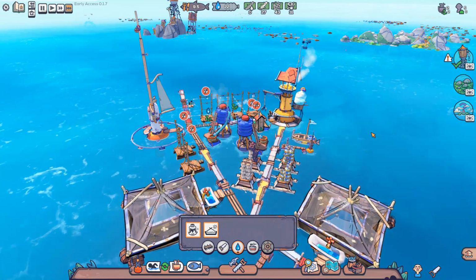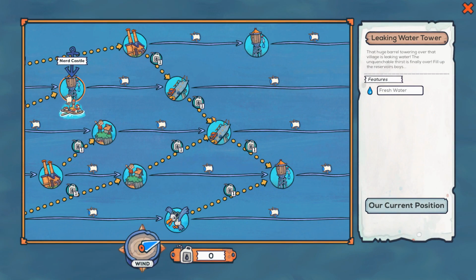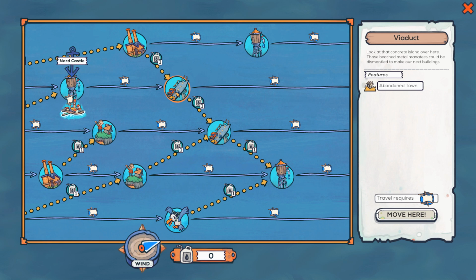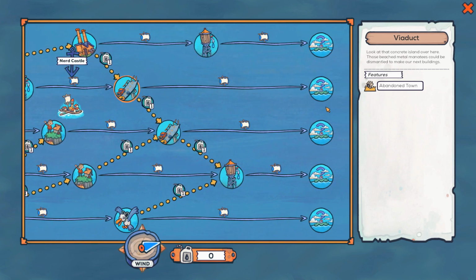I'm skeptical. I'm very skeptical. What do we have next on our map? What's it looking like out here? So we can travel east. That's going to take us to a viaduct, and there's also an abandoned town here, which we'll probably be able to snipe some food from. We're out of fuel, so we're pretty much beholden to the wind right now, as far as the game is concerned.